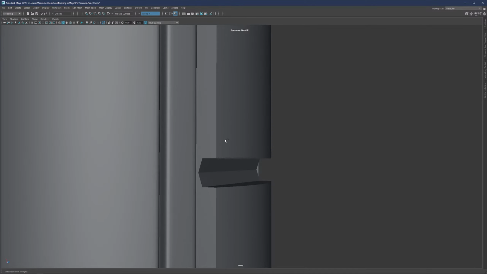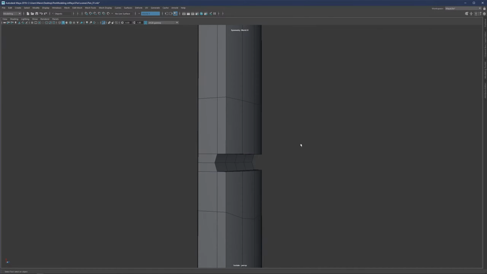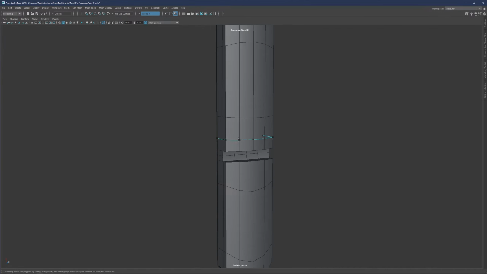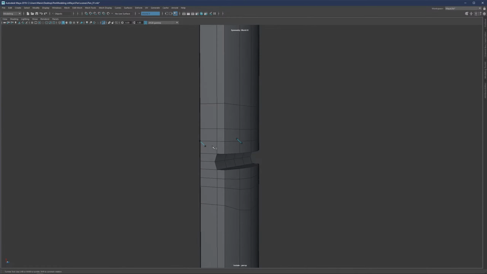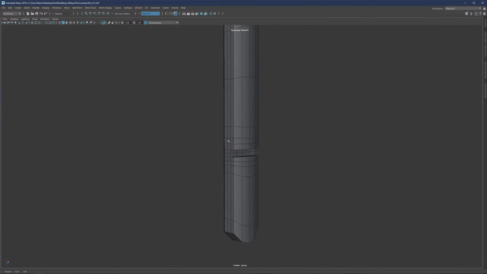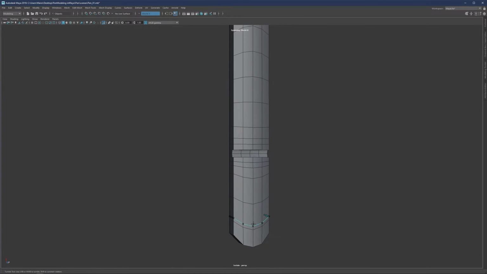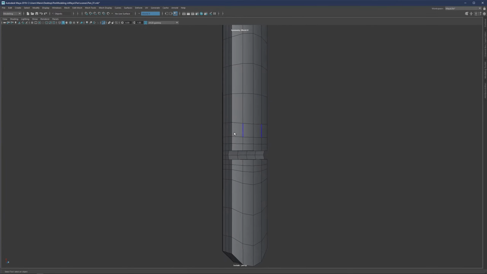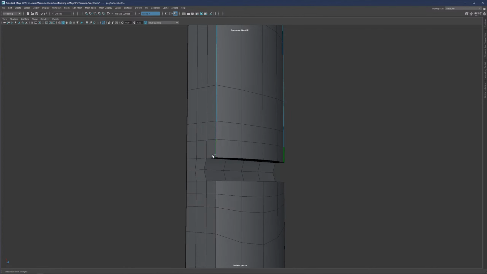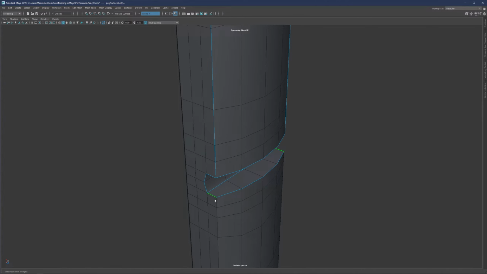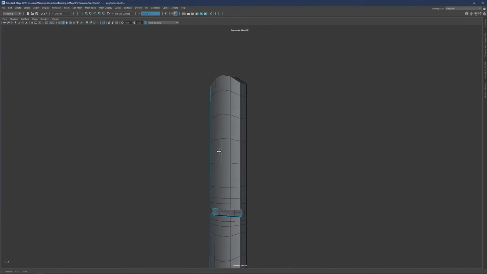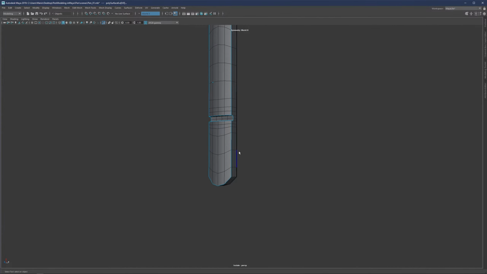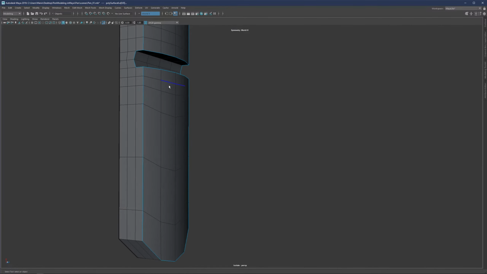So what we need to do before we do anything is just even out the spread of the edges. So let's add a couple more edges here. So maybe even more here in this area and one more here. And I'm going to add here as well. All right, so now we're going to see what's the difference. So let's select everything one more time. Here as well, and I believe that is all.